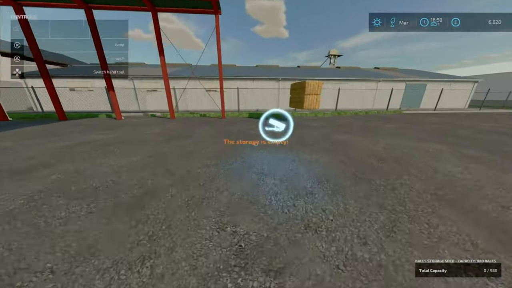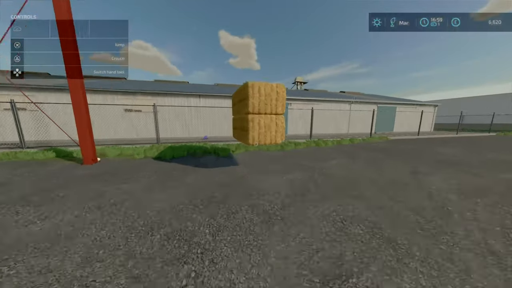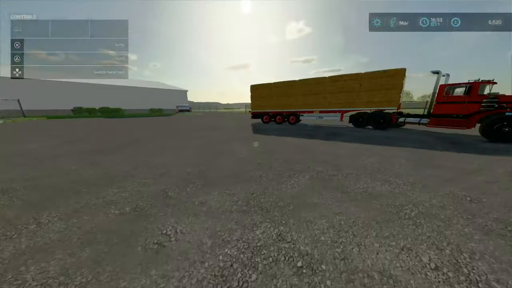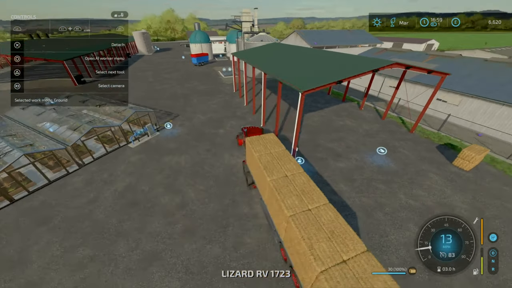That is load number one of the straw. And, yeah, so I've just got two bales left. So, can I lift these? No, I cannot. Fair enough. But, yeah, I think the plan will work.